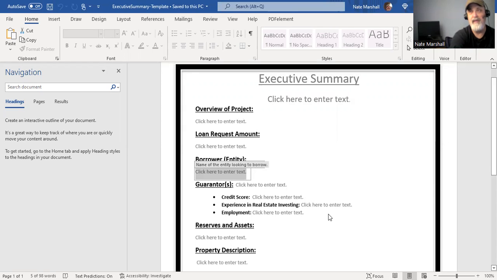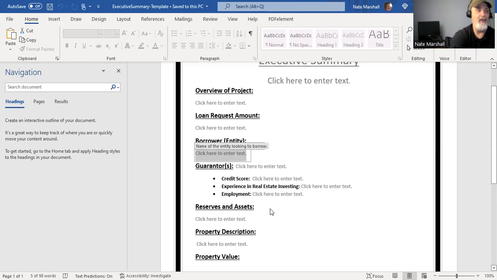You don't have to get into too much detail here because you'll have experience forms, you'll have your entity documents, and if they do credit pulls, like I said, most lenders I work with do a soft credit pull, or they will let you use Credit Karma, Credit Sesame. They'll use Plaid for bank statements. You don't have to use a bank statement here, but here you'll put your reserves and assets.